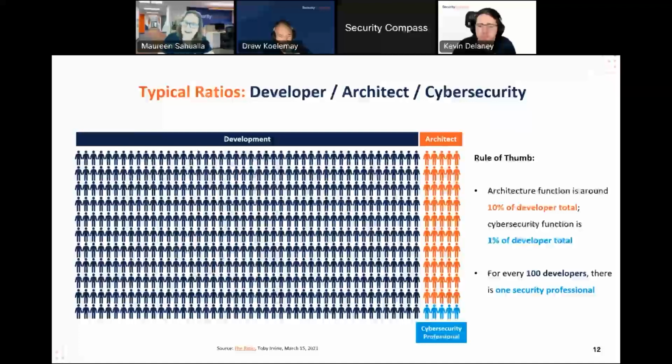All right, we can go ahead and show the results. Okay, so about 25% say they're not currently threat modeling at all. About 50% are only threat modeling their most critical software. And then the next is threat modeling about 25 or 50% of our software. So I'm going to ask Drew and Kevin, any surprises here? Is this kind of what you expected, a little bit different?